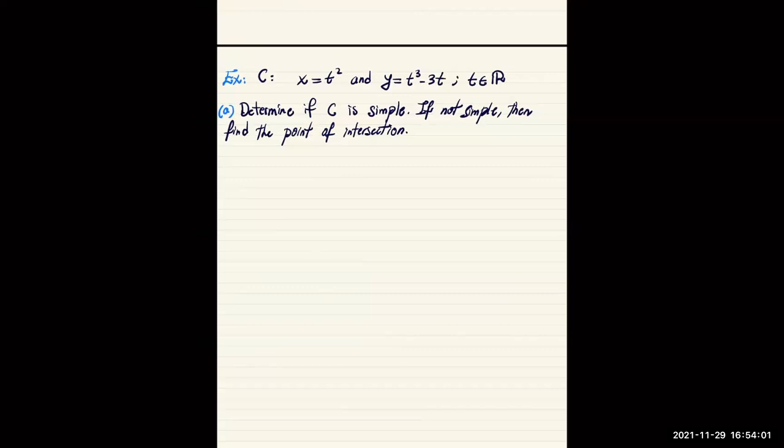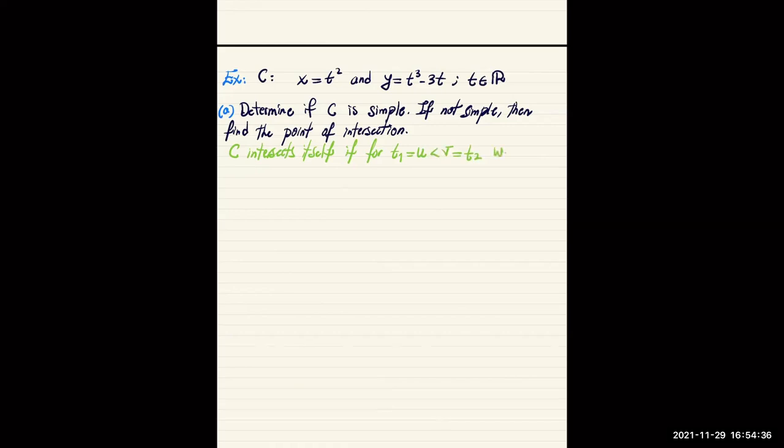So I'm just going to write this down. C intersects itself if for t1, we'll just call that u. If you don't want to use u, you can just use t1, but I don't want to deal with those subscripts. Let's say this u is less than v. First time value is less than the second time value. Of course, if u is less than v, then u and v are not equal.